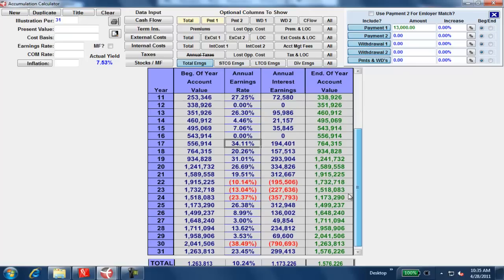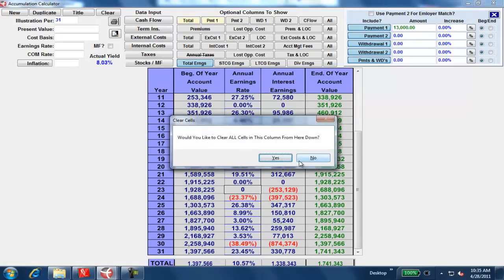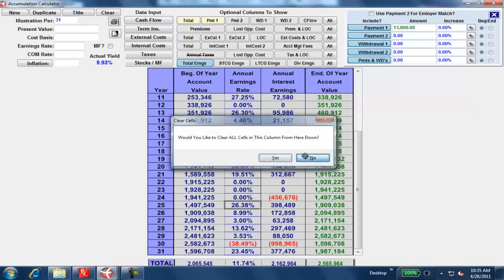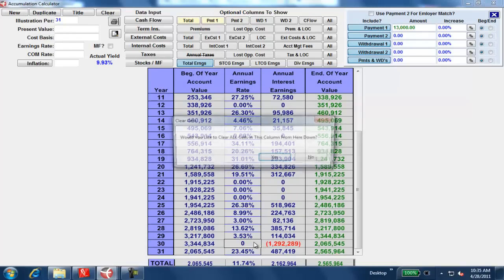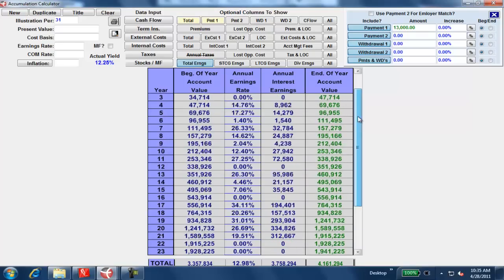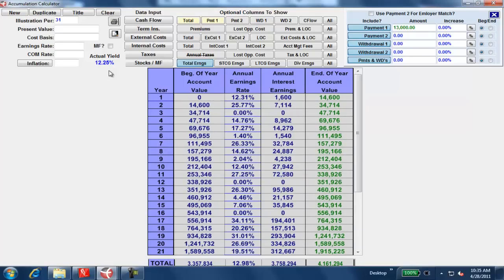Well, let's go back to the dot-com bust, which was the early 2000s. All right, that helps things significantly. Now you have an actual yield of 12.25%. However, as I stated before, these policies have what's called a participation rate, or they have a cap. For simplicity's sake, let's put the cap at 12%.